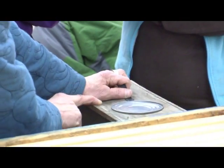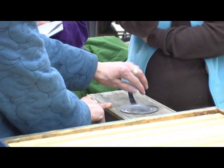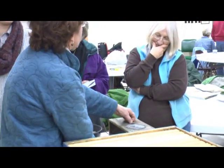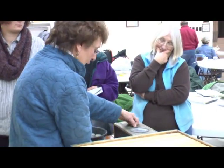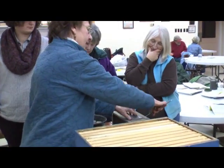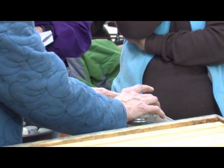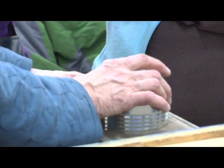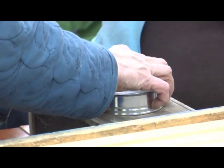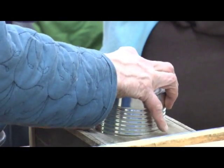The queen cage will drop. There's nothing holding this. There's nothing attached. This is attached to her box, right? So when this comes out, she drops, unless you have her, okay? So, slow, purposeful loosening of the can. Because they've traveled for a while, it's never this loose. They've built up wax on the corners and the end, so it feels like it sticks, and it does. But it's just slowly maneuvering it out.